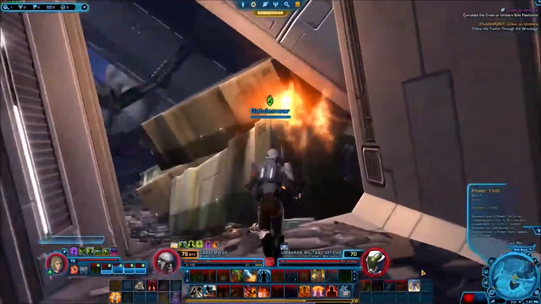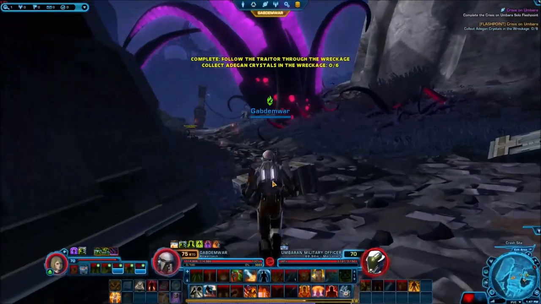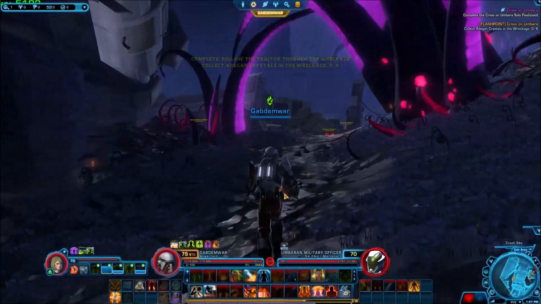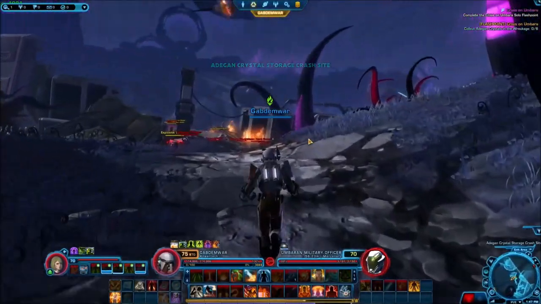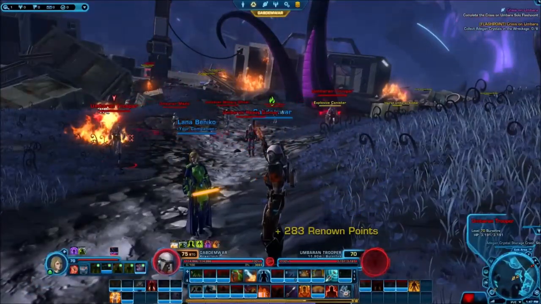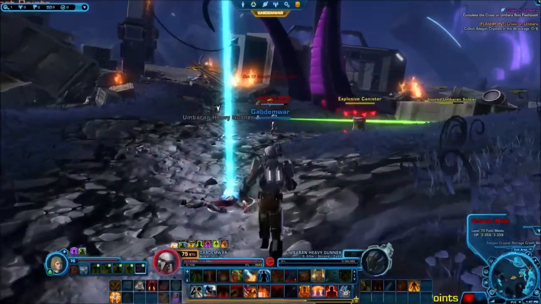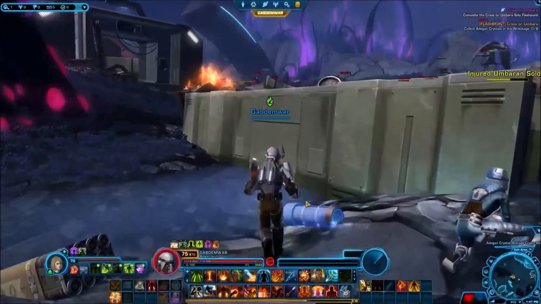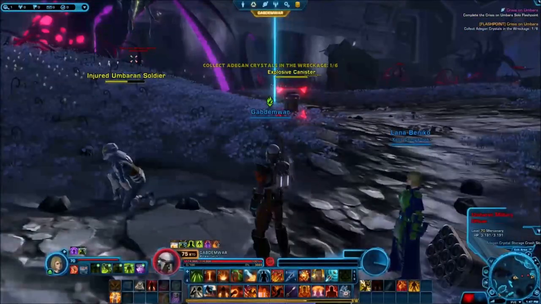It was like a fade to black right there. I thought it was going to be some sort of cutscene or something, but I guess not. All right, what do we got here? So, collect Adigan crystals from the wreckage. We got six wreckages we have to collect crystals from. I don't know where this is going to go, but let's just kill these guys. There we go. They're dead. Where are these crystals? Oh, there it is. That's gotta be the things they're talking about, right? Yeah, that's gotta be it right there.